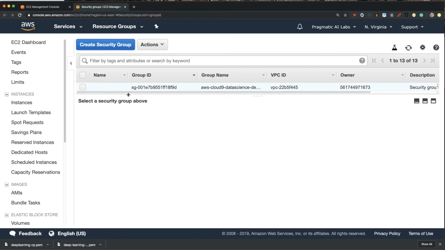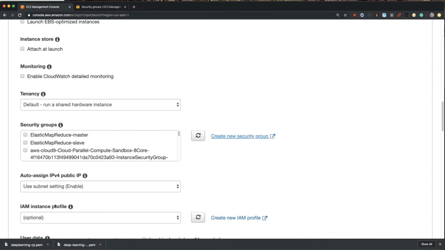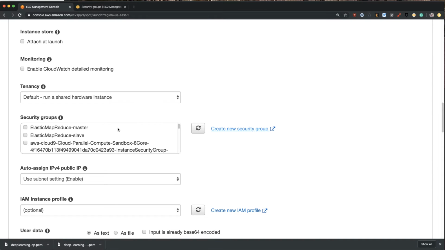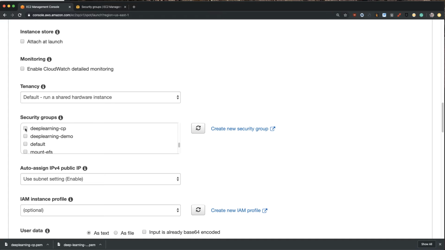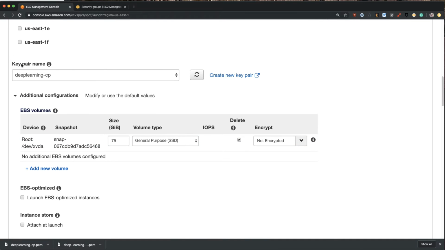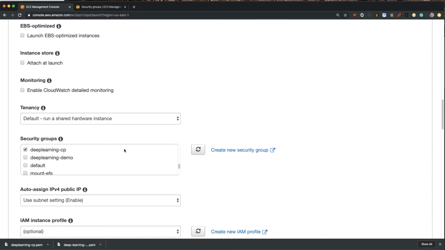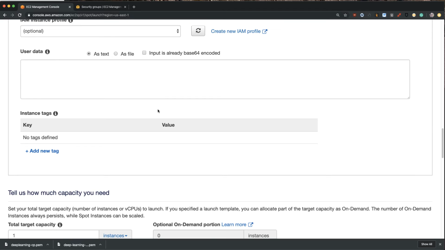Great. So now that that's set up, I can go back here, and this is a really easy mistake to make, is to forget to select it. So let's make sure here that I've got that deep learning CP. Perfect. And also keep in mind as well that this key pair that we set up, those are the two real important ones to remember. Here's where I could put in a role that would give it more privileges, but I just need to do some deep learning, so I'll select that.